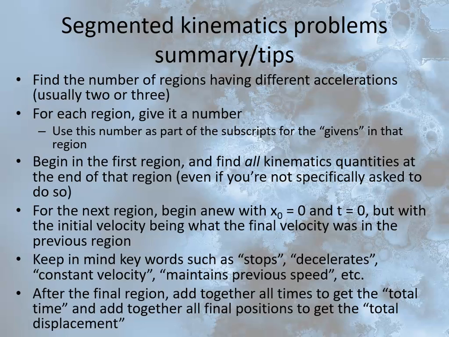And as with all of the other kinematics problems, keep in mind keywords like stops, decelerates, constant velocity, maintains previous speed, etc. Then, after the final region, add together all times to get a total time, and add together all displacements to get a total displacement. Here where I say final positions, we're imagining that we begin each segment with an initial position of 0, in which case we're still just calculating a displacement.